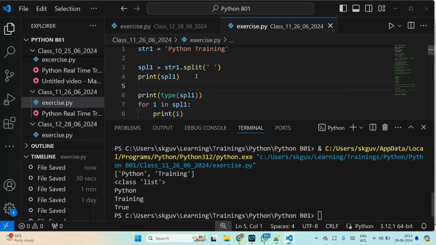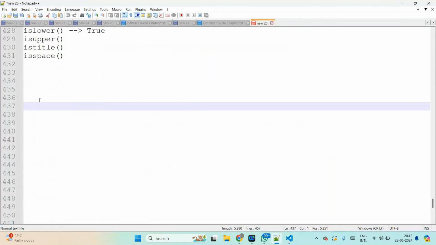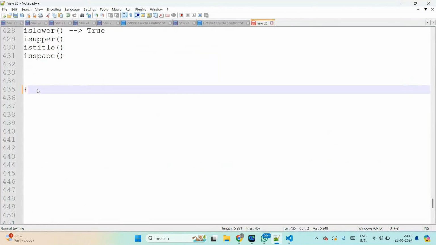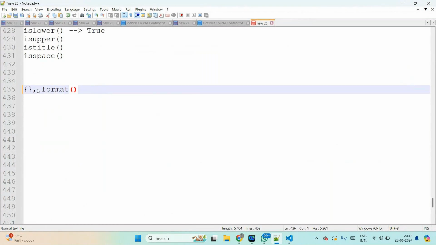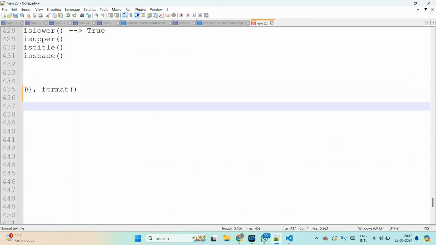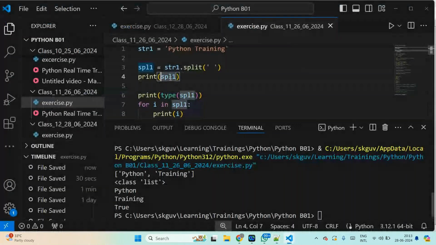Instead of writing directly like this, we have two different formatters. One is this one, another one is the format function. By using these two different formatters, we can format the output as we want. Suppose if I print like this, I am not understanding what it is.